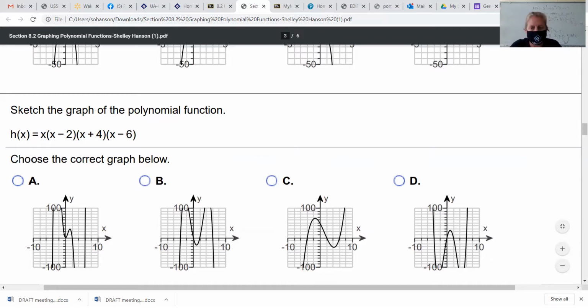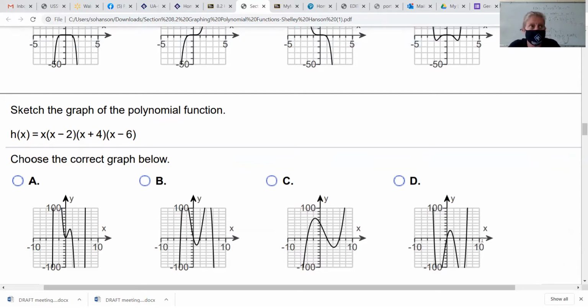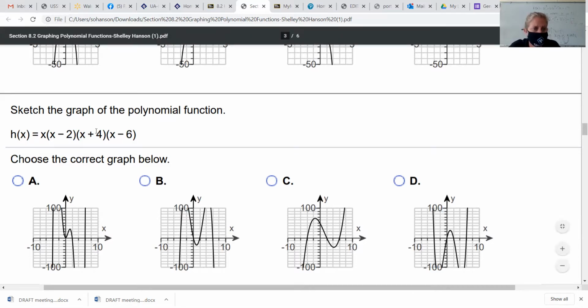Before I talk about that, let's look at what your x scale is. If it's 10 here at the end, but there's only 5 hash marks to get there, what does that mean each hash mark is? It means each hash mark is 2, right? They go by 2s: 2, 4, 6, 8, 10. Well, it should cross at x equals 2, which would be the first hash mark. Well, look, there's 2. And is there an x crossing there? Yes.